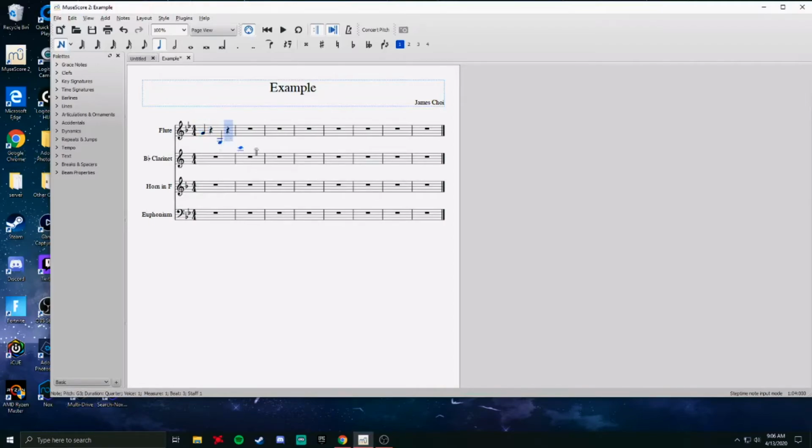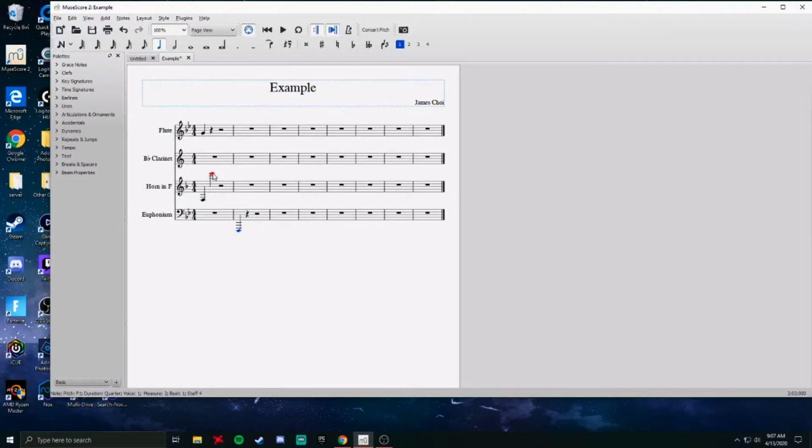However, if you put a note that's too low, that was not a good example, too low or too high. Okay, maybe the flute was not the best example. But for other instruments, if you put it too low or too high, I'm wondering if any of these other ones will help me out here. Oh, here we go. Perfect. You just have to not have it highlighted.